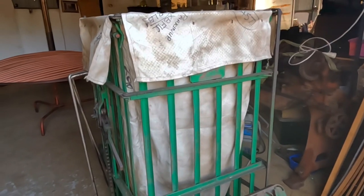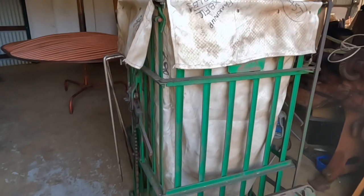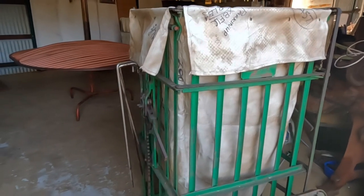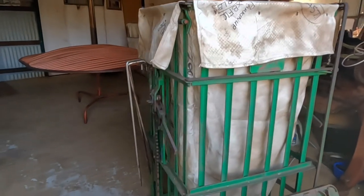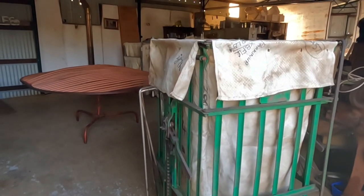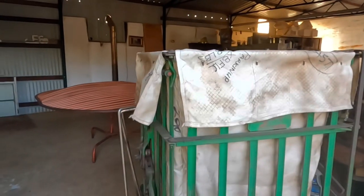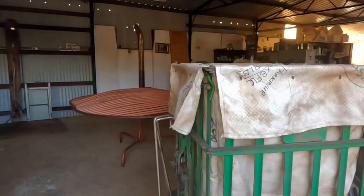This is a hand operated wool press and they're pretty slow presses, but we don't have that many bales to do, so I managed to just keep going with this. Any hydraulic press, even a really, really old beaten up one, I have seen selling for $6,000 to $8,000 at clearing sales. So I just can't afford that, so I will just keep going with the Ajax for a while longer. Alright, so we'll get back here when the shearer turns up and we'll show you a bit more about how this all works.